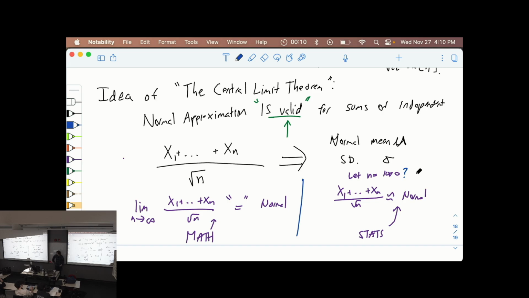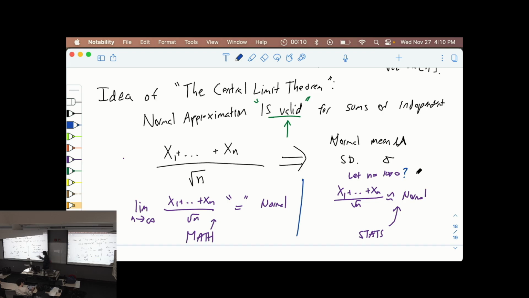But we'll leave that one till next semester. So in other words, it's a mathematical statement that the limit as n goes to infinity equals the normal. But the mathematical statement of the limit is not actually helpful. If you want to actually do stuff, you got to say, look, I did 1,000, and it's actually close. And if you're taking calculus, you'll know these limits can be quite slippery and quite subtle. It's like, how big does n have to be? It's a little bit like, how small does your epsilon have to be? So it's a kind of an existential question.